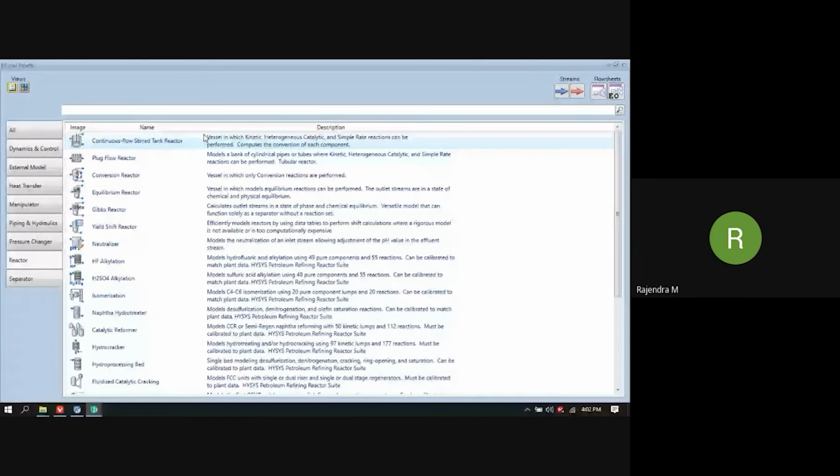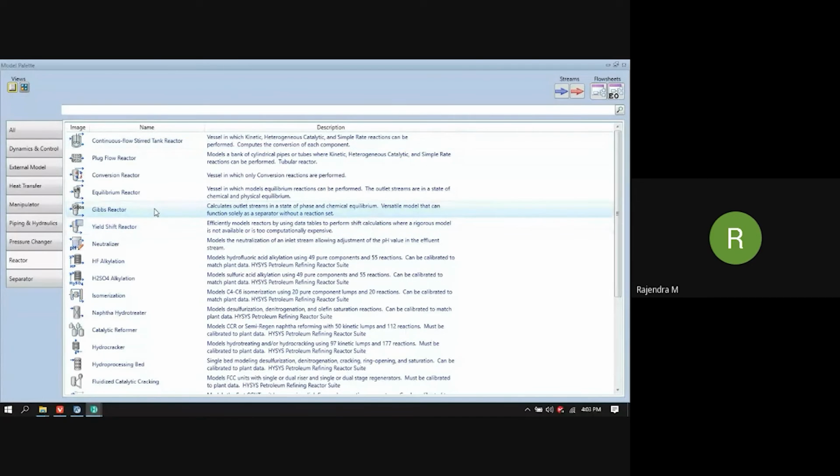So what are those other reactors? Other reactors are used in petroleum refineries as well as in thermodynamic calculations, like the Gibbs free energy minimization, which you must know. By using Gibbs free energy minimization, you can tell whether the reaction is possible or not. Then we have the equilibrium reactor. Here you can see there is a Gibbs reactor.